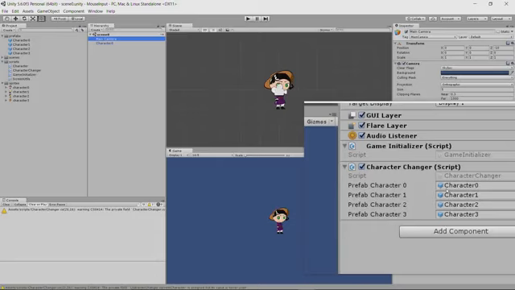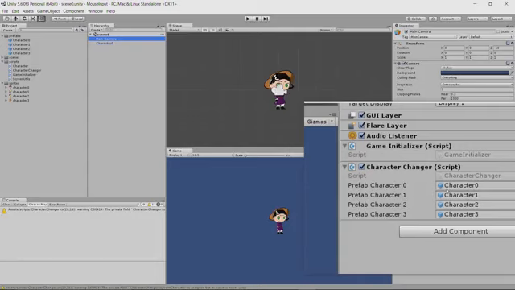So it doesn't really make sense to add this to a particular character to change to a new character. Instead, this is a higher level sort of game level function. And so those kinds of game functionality go into like the main camera or sort of higher level game manager scripts rather than attached to a particular object. That's really good object-oriented design.